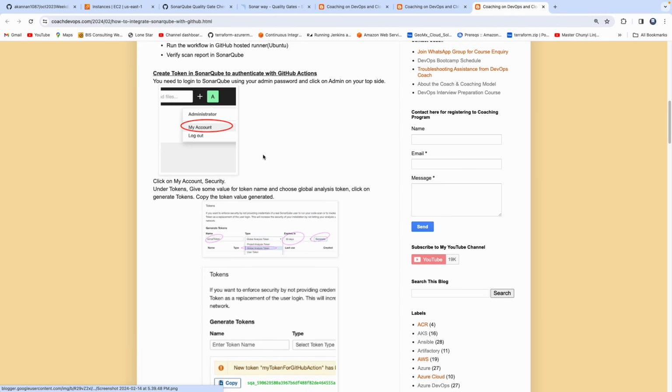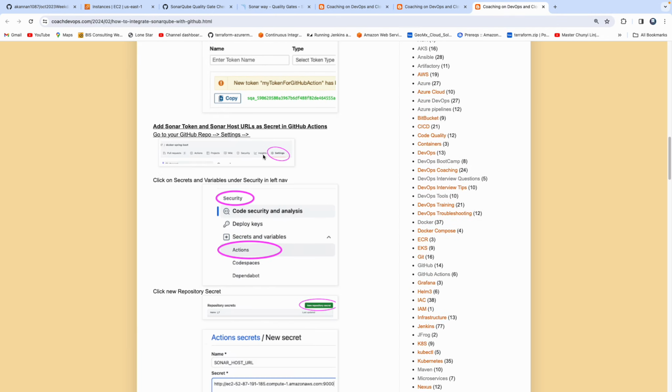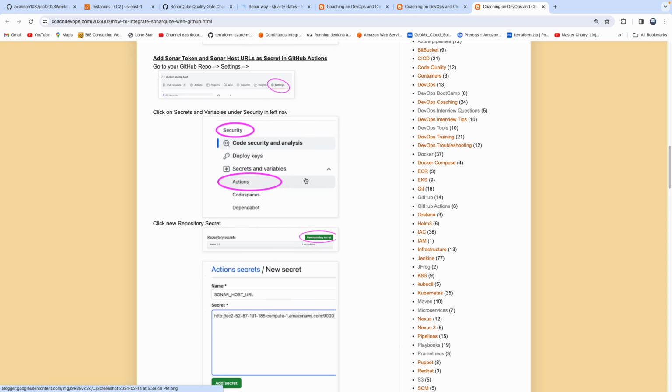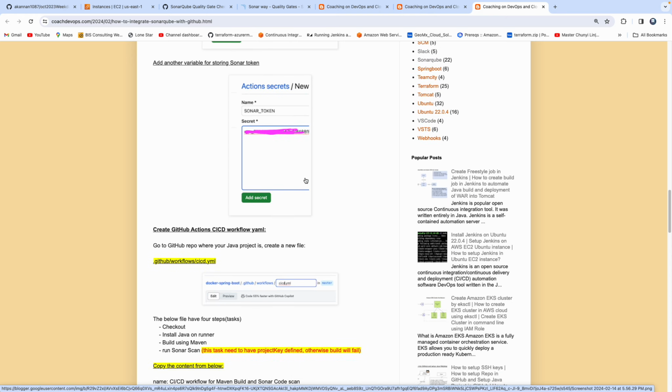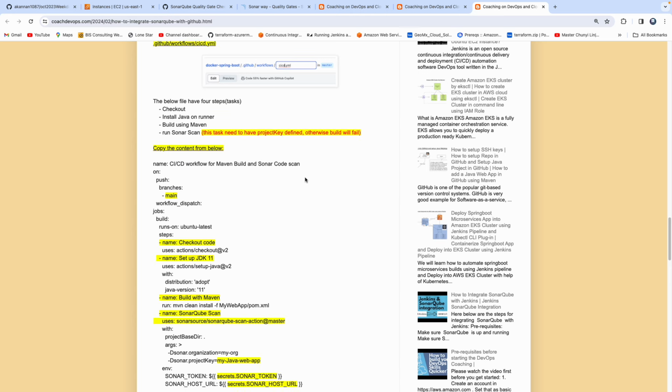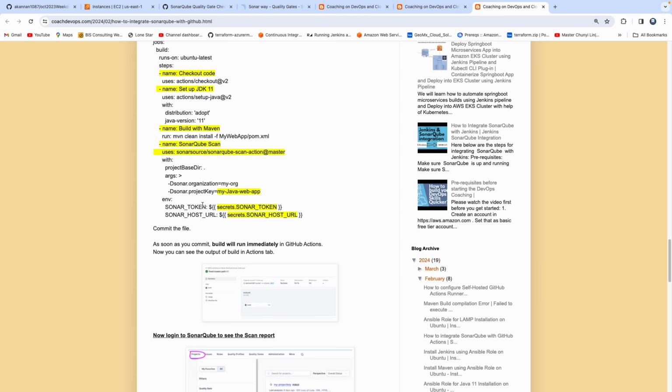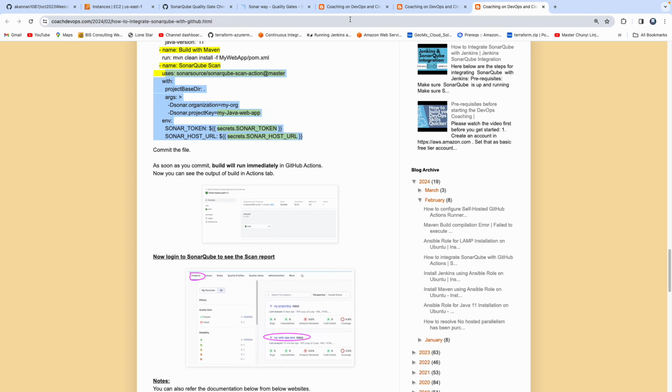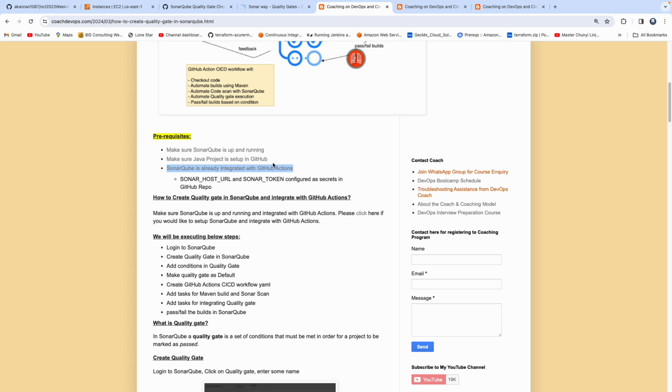All we have to do is, once you configure SonarQube, we just need to create a token in SonarQube, and then create our CICD workflow YAML file, and then add the Sonar token and the Sonar host URL as secrets, and that's it, right? So with this piece of code, we would be able to integrate SonarQube with GitHub Actions, right? So I have already done that. Again, you can refer to that particular video. So these are the prerequisites.